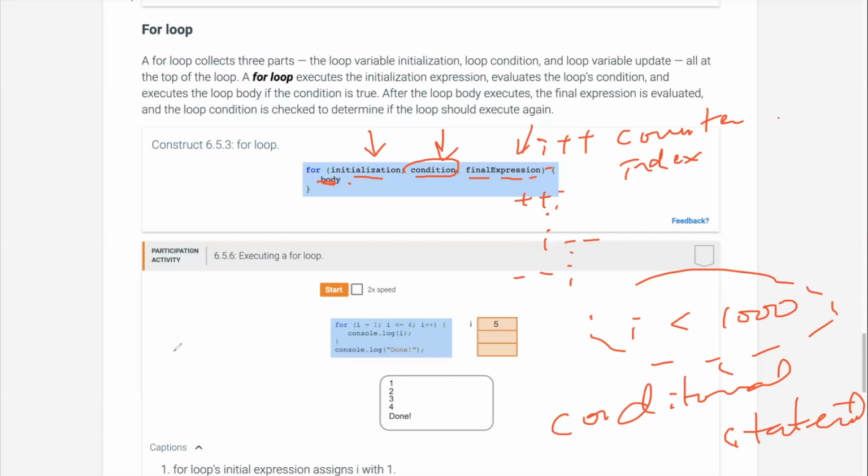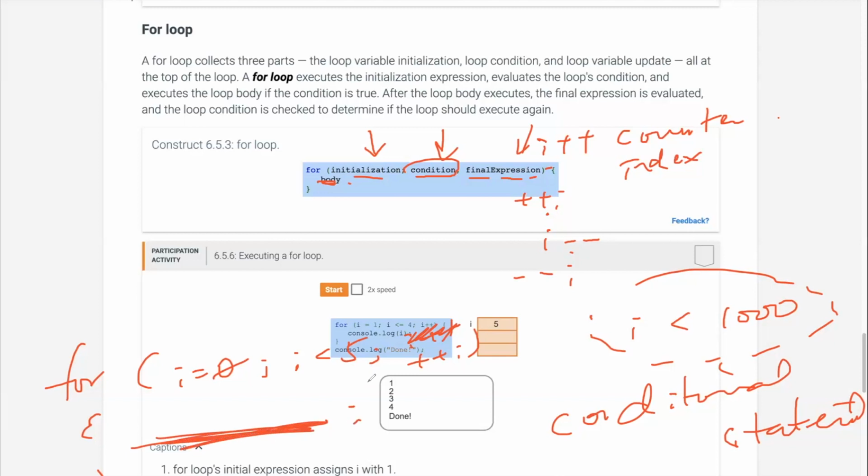So an example of a for loop will be something like this. If I want to evaluate something 5 times, I can say i = 0, i < 5, and then semicolon, i++. Or I can do ++i, doesn't matter. And curly braces, and I put the statements there. So this entire thing right here will be evaluated 5 times.